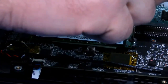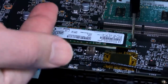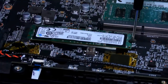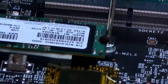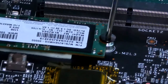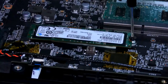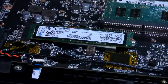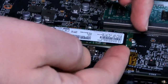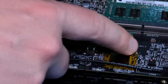All right. So it's very simple here. We're just going to unscrew it here. And what's going to happen is this is going to go up by itself. It's going to come up because there's a lever on it. A little bit tight, but I'm going to try to keep my hands away so you guys can see it happen. So once this screw comes up, it will probably kind of pop up because it's on an angle. Make sure you don't lose this screw because we're going to reuse it. So if I touch it here, it's probably going to pop up. It looks like it's stuck.